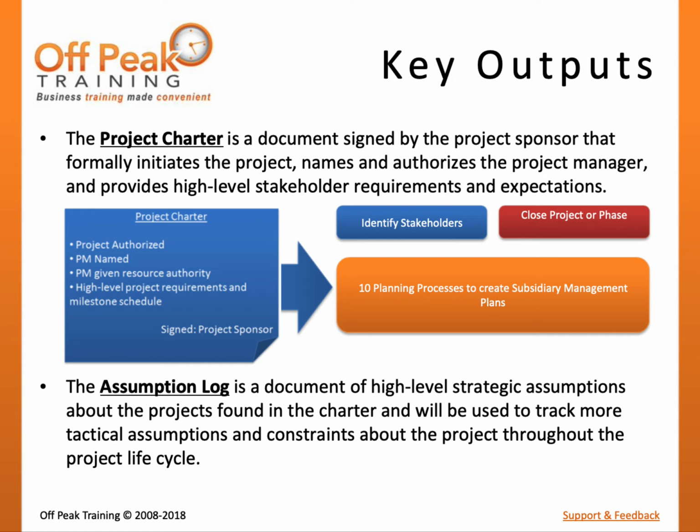In fact, it can almost be assumed that a project is not a project without a signed project charter. Some additional elements that could be found in a project charter include high-level stakeholder requirements, measurable project objectives to include schedule milestones or budget expectations, project success criteria, assumptions and constraints, or high-level risks.